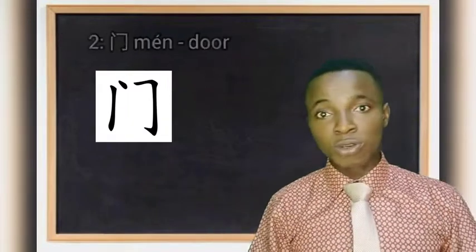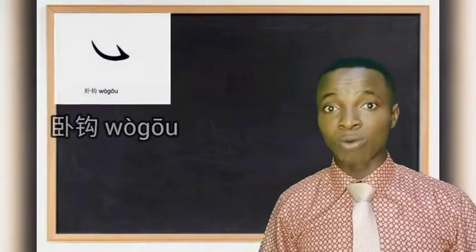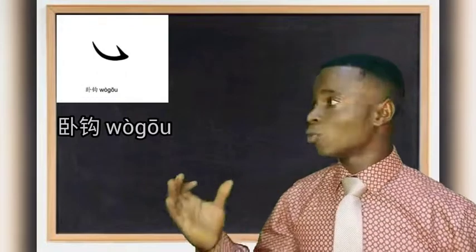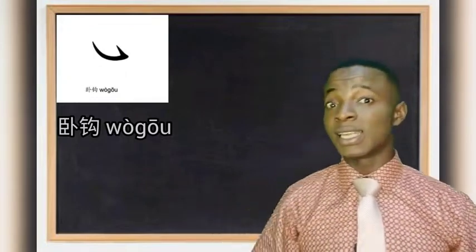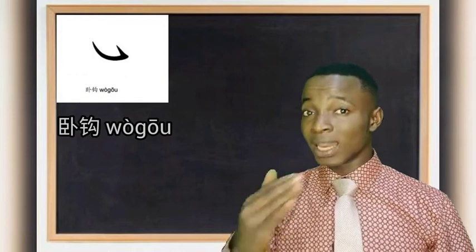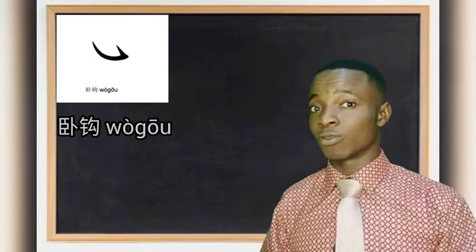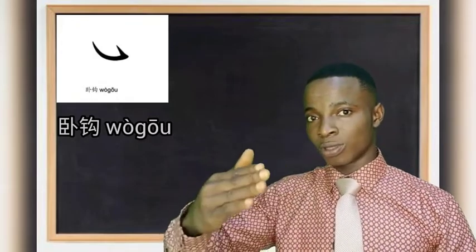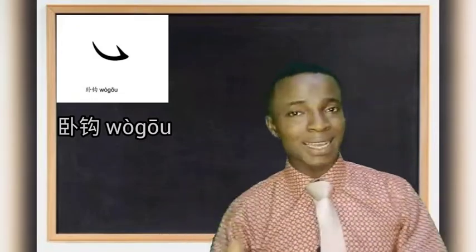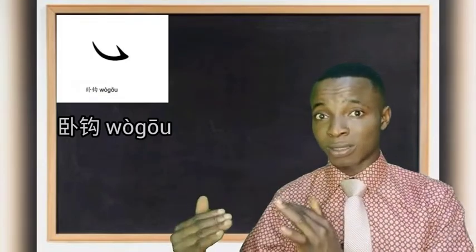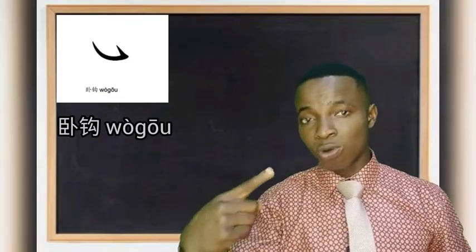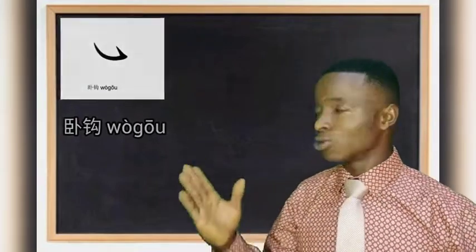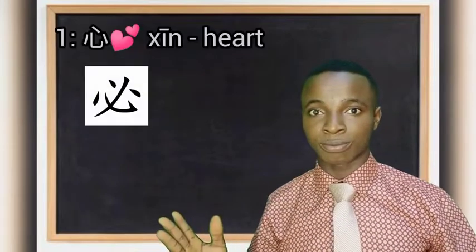So now let's move to the last stroke order for today, which is Wògōu. Another English word for this stroke is a lying hook. Just in case it's difficult for you to recall, always remember that the stroke is a lying hook. Looking at the stroke, it looks exactly like something that lies on something, but it lies with a hook under. Beautiful. Now, let's see how this stroke appears in one of these characters.